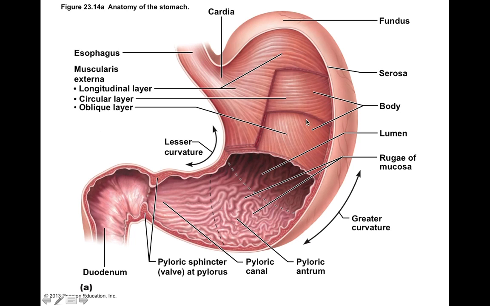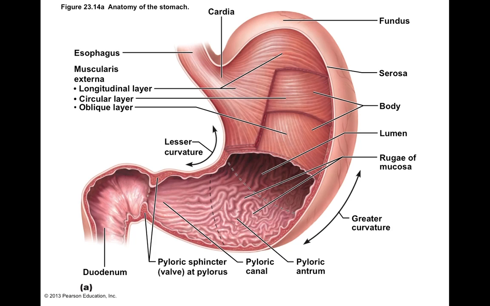So this region over here, you guys, all this is called the body of the stomach. This area right by the esophagus is called the cardia. You can imagine why. It's right by the heart. And then this region down here by the duodenum is called the pyloric region, right? Or the pylorus. The reason why this is called the pyloric region is that this sphincter here is called the pyloric sphincter. So the pyloric sphincter is a strong muscle that separates your stomach from the small intestine.